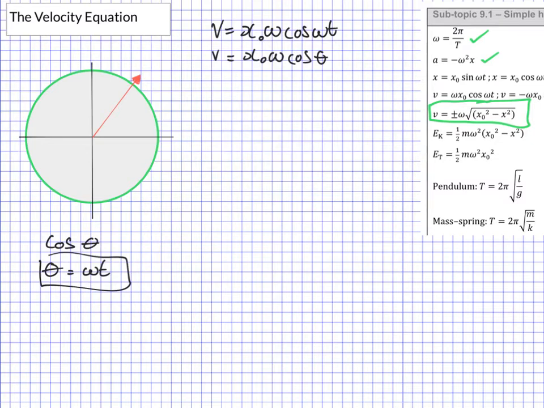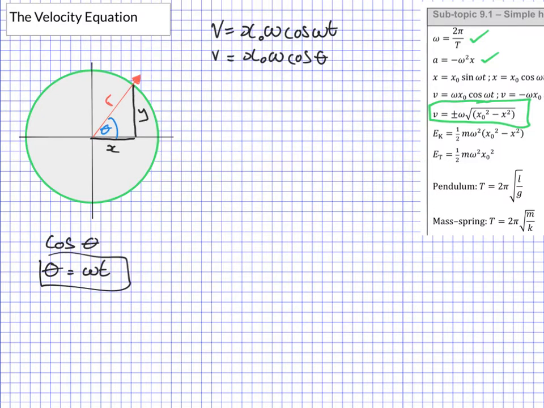Now what I'm going to do is have a look at what we can do with some trigonometry. So let's have a look at our circle. Here it is. I'm going to put some things on here. I'm going to say this is theta. I'm going to say that this red arrow is r. That's the radius of the circle. This length here we'll call y, and this length here we're going to call x.